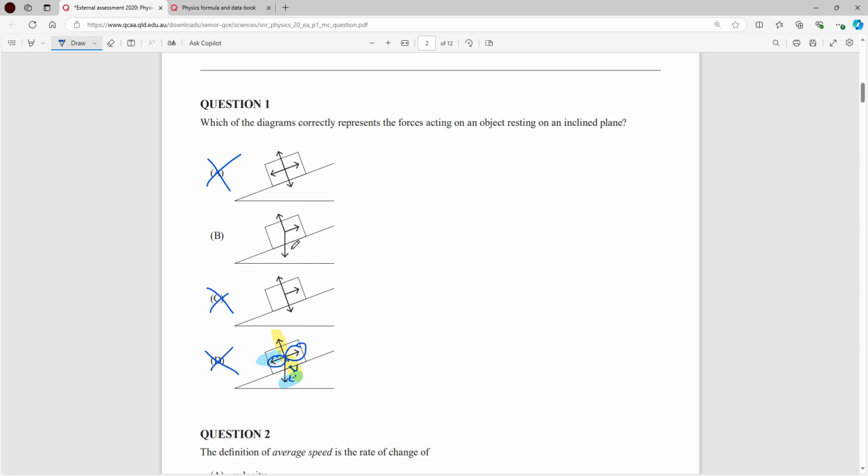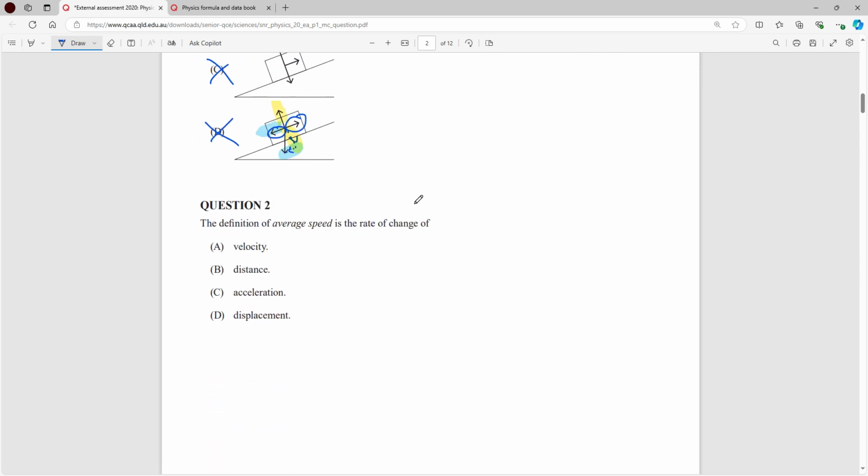The reason B is correct is because this component here is actually cancelling out that component there. While this one looks incorrect, it's actually the correct answer because it's perfectly balanced. Horizontal forces are balanced and vertical forces are balanced. So the correct answer is B. If you have any questions about this one, leave a timestamp or just say question 1, and I'll try my best to answer it, because it is a tricky one at first and I got it wrong. I put D. It took me a bit to realize why it was B though. So let's head straight to the next one.